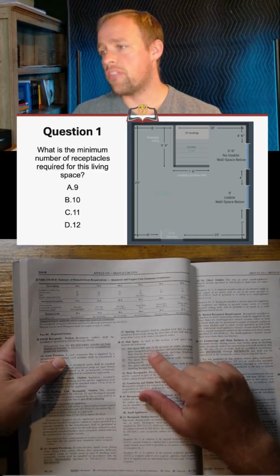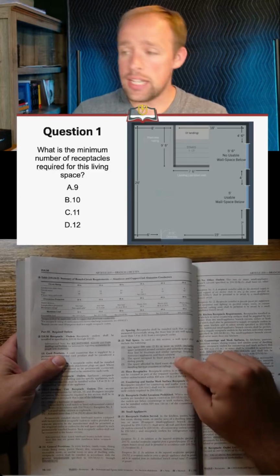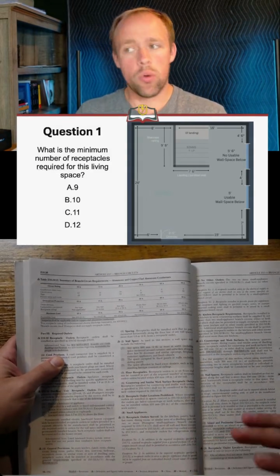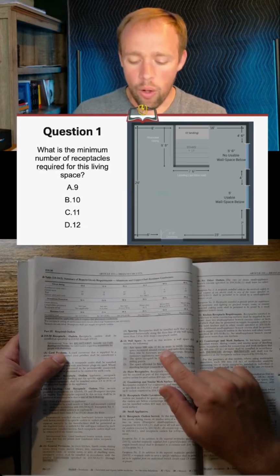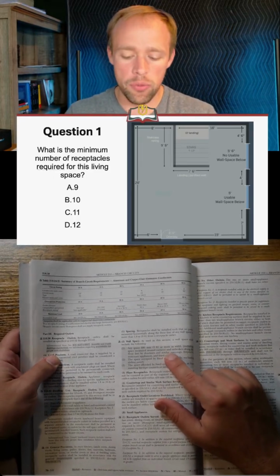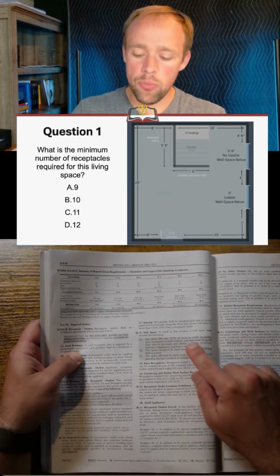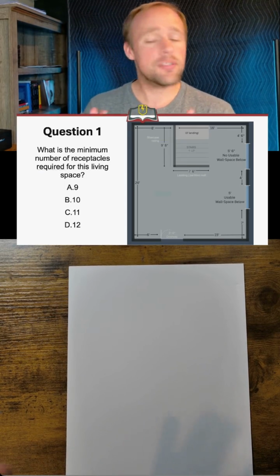Okay, first off, what we need to do, again, I'm a teacher, guys, so I'm going to teach this stuff. What we need to do is figure out what is a wall space. Because remember, what are the minimum required receptacles on the wall space in this living space, right? So a wall space is any space 2 feet or more in width, and the parentheses is really important, including spaces around the corners. So guys, this is my recommendation.